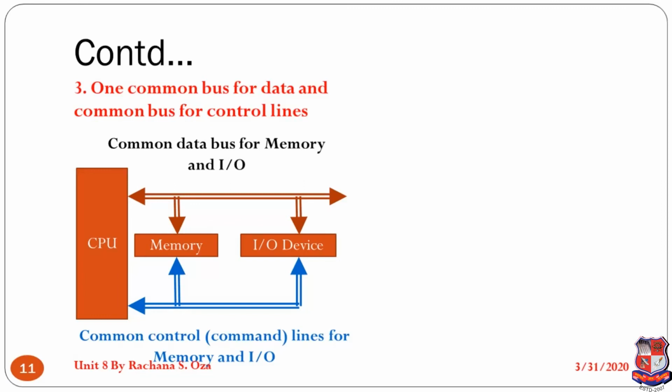So let us go with the third technique, where the common bus for data transfer concept is taken from the previous method, and they have clubbed up the control lines for the memory and the I/O with the CPU. Now what is the advantage? The programmer has to remember only the common control command, whether they want to read a memory or an I/O. So this configuration is a hassle-free configuration.